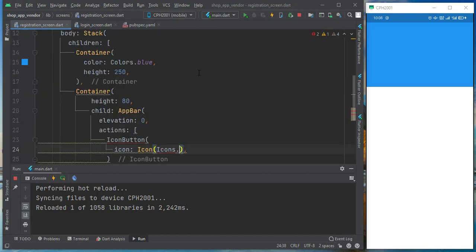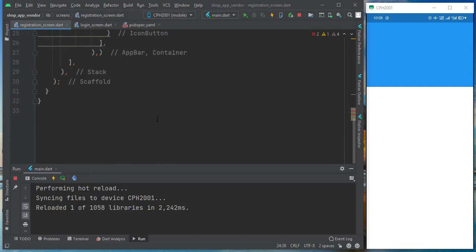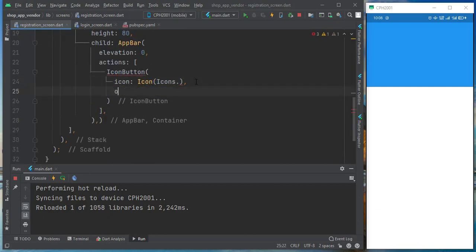Why is it not coming? Wait, I will add onPressed here, so the icon button error will go. Now for icons, a list of all the icons should come. Something like exit, down.